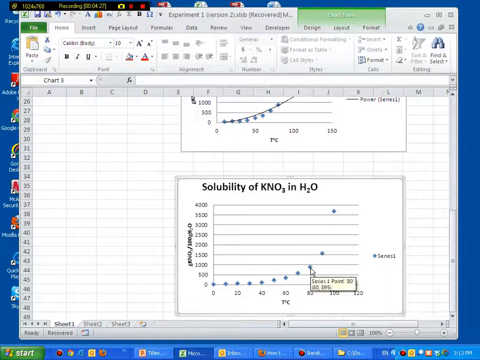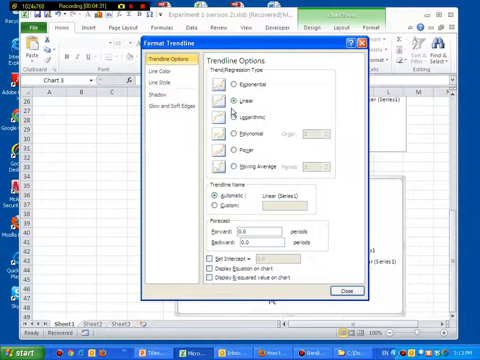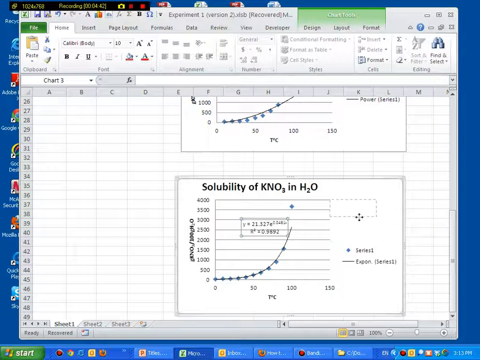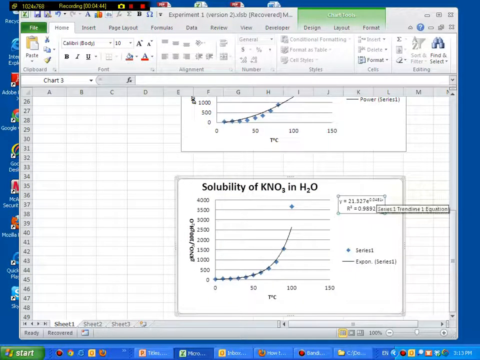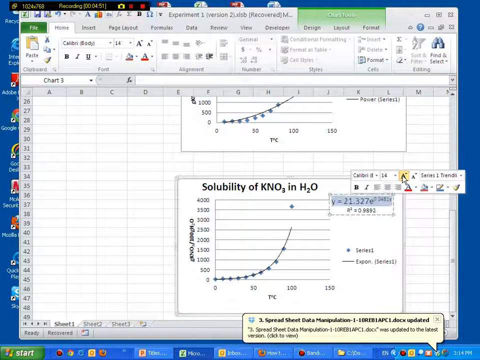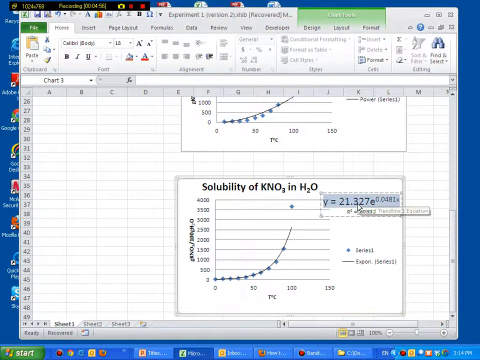Now an exponential one doesn't have to go through 0. So I can just simply go add trendline. Click exponential, single exponential, display equation on chart, display r-squared value, close. Now I have an equation of, whoops, I clicked on the wrong thing here. I want to grab the equation, bring that out. I might highlight the actual equation I'm interested in, right click, increase its font size. Okay, life is busy over here. And now I've got my three equations.